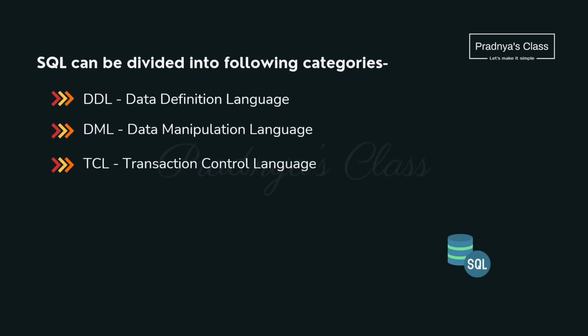Now let's try to understand the types of statements. All the MySQL commands are categorized into these types. These two statements are important. The first one is DDL. DDL means data definition language, and the second one is DML. DML means data manipulation language. Keep the full forms in mind. You may get a question on this.